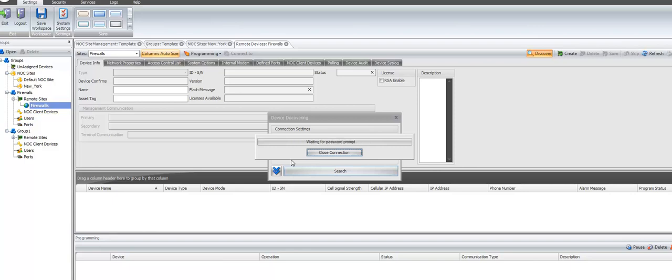So it's gaining access to my head-end device first. It is then going to reach out over the LTE network and connect to a remote device, and then it's going to discover that device and pull that information in. It will only discover the device if it's set in a default configuration, which is the default password and key. That's why we recommend you change that after you update, after you discover the device and get it into your database. So it's pulling all this information down now.